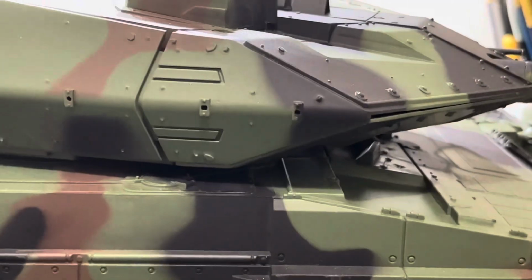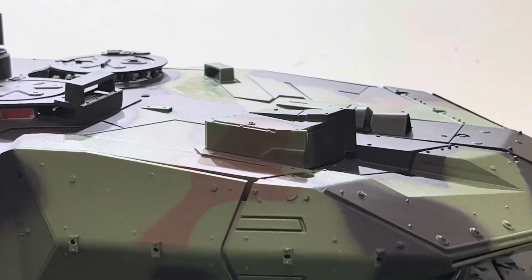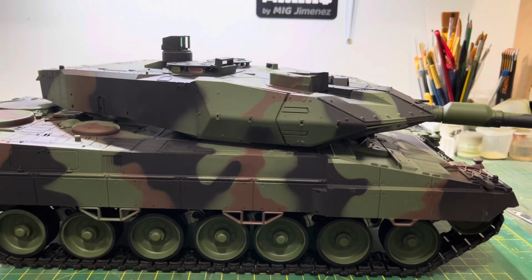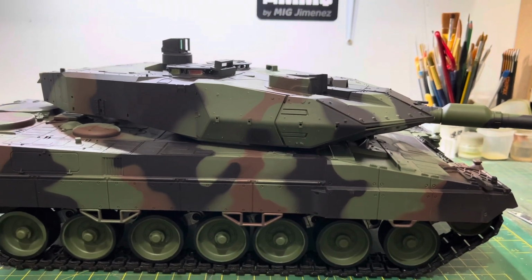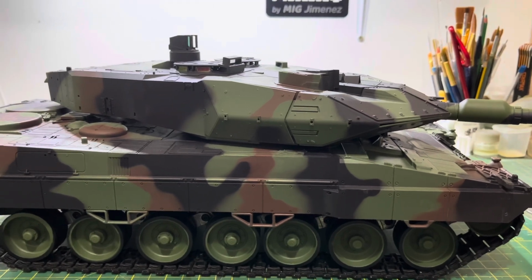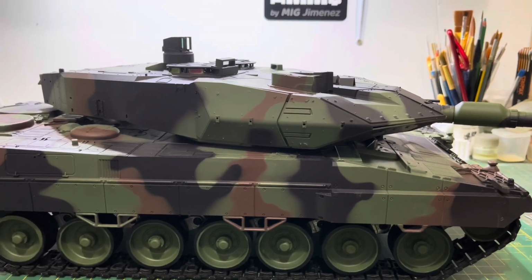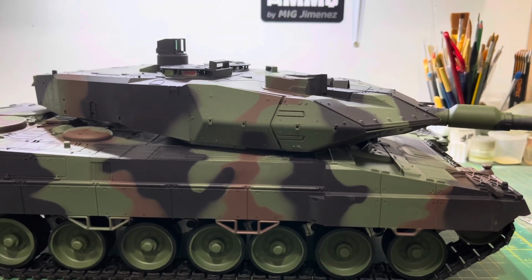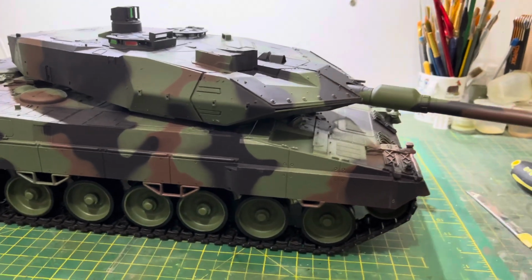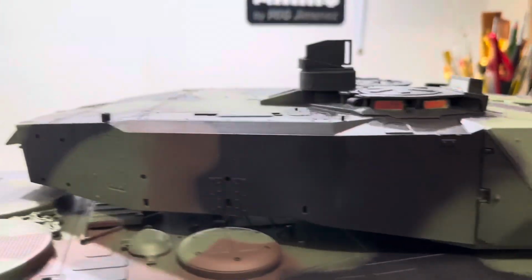What I'm going to do before I do the weathering on it is semi-gloss coat it, put the decals on, the sticky ones, and then coat over them. And keep my fingers crossed that when I use the turret for my next project, I can get them off. I should be able to. Yeah, so that's all of the lenses in.